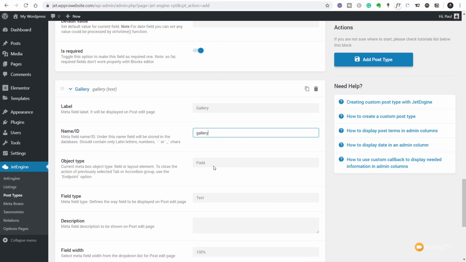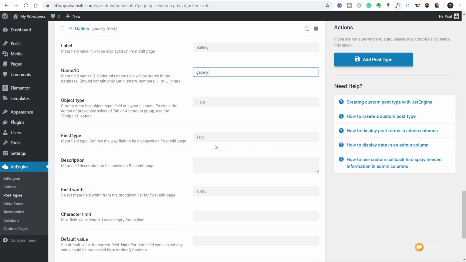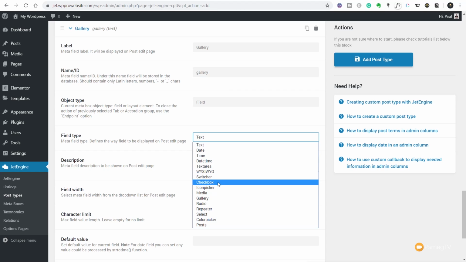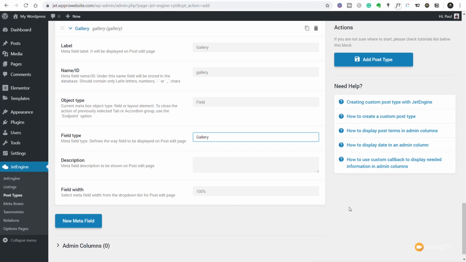We're going to come into the field type. We'll leave that as is, but the field type, we're going to come down and we're going to say we want this to be gallery. Now this is going to allow us to upload multiple images at the same time, which is a nice way of being able to create those custom galleries like we saw on the individual property page. And again, we're going to leave all those values as they are. So that's our meta field setup.